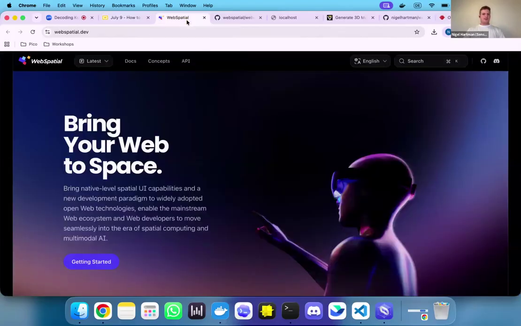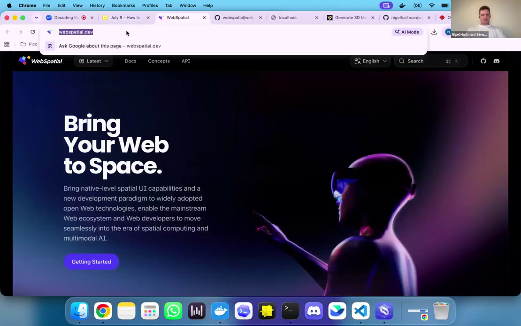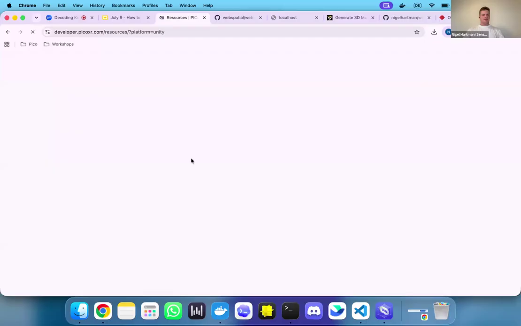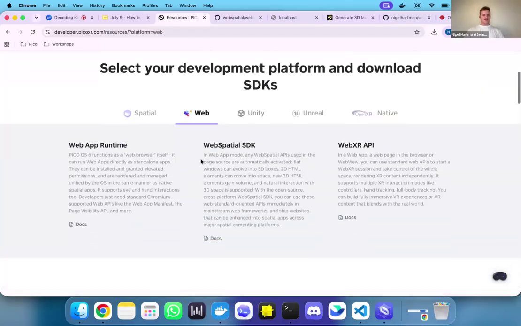First, before I show that, you can find all the information about WebSpatial in the Pico developer documentation, which is here under Web and then WebSpatial SDK.